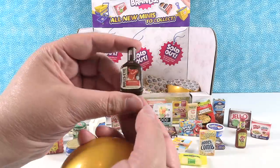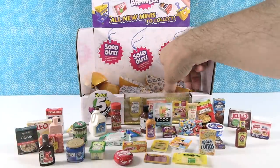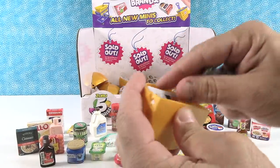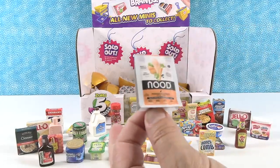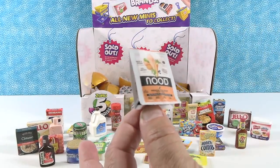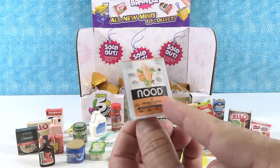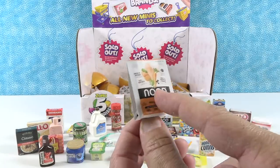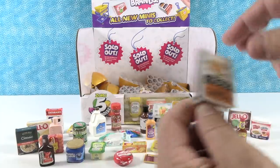This is Bullseye original barbecue sauce. I got Stubb's original last time, but I think you've gotten all the other barbecue sauces. Okay, this is not people food — this is Nude premium dog food. So we got the cat food last time; this is dog food. Very cool, different proteins in there. They make that packaging look good.